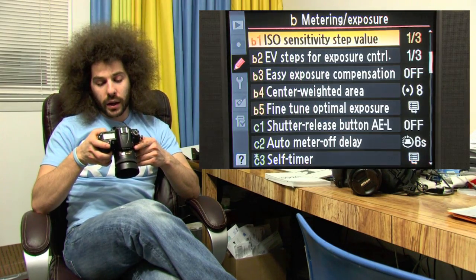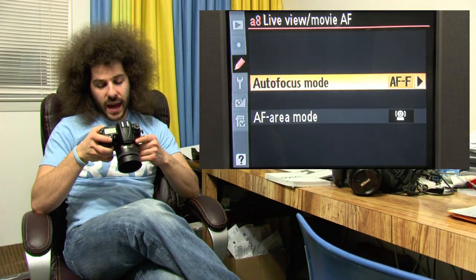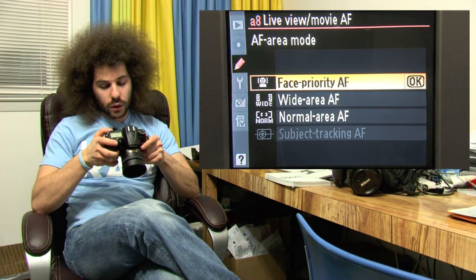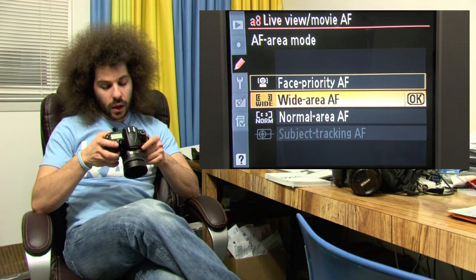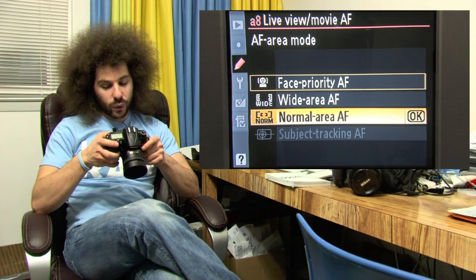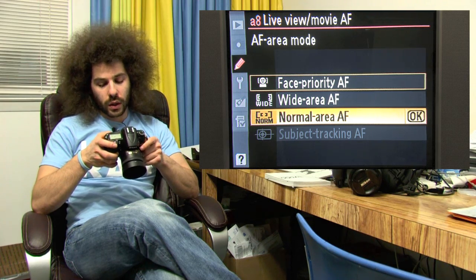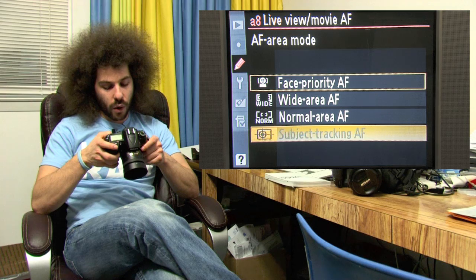You have different area modes to focus. Under live view movie AF, you have face priority, which is used to focus on a face or a portrait, and it's going to continue to follow it. A wider area AF, which is going to take the autofocusing from a larger area, or normal area AF, which focuses on the subject in the selected focus point. Recommended when you're shooting on a tripod, so you can basically select closer to where you want it to focus.